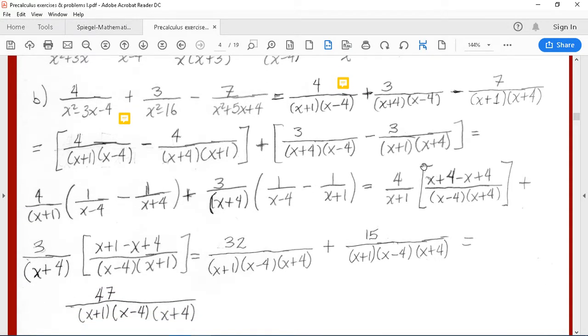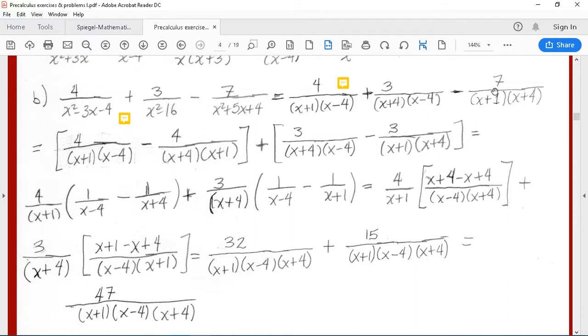So what can we take out? Here we have 2 first. Regroup. So you know that 3 is here we regroup, but here we know that 7 is greater than 4 and 3, and we know also that 7 is 4 plus 3. So we just separate. We take a 4 here, and that's this minus 4 here, and we have x plus 4 times x plus 1 here, which is the denominator here.